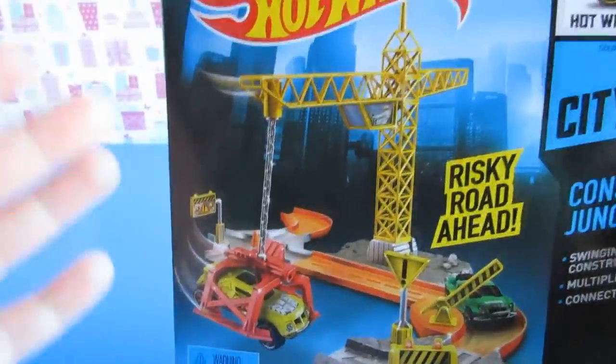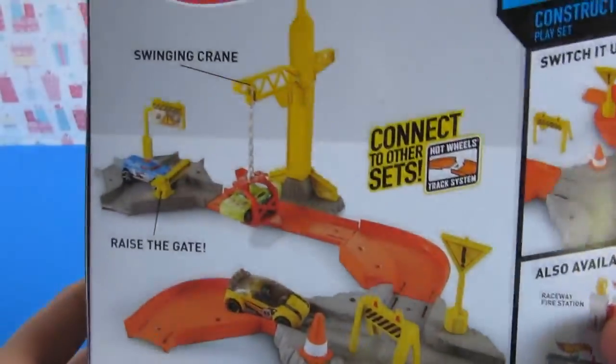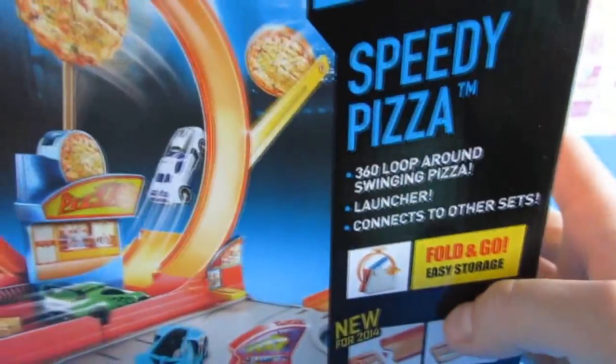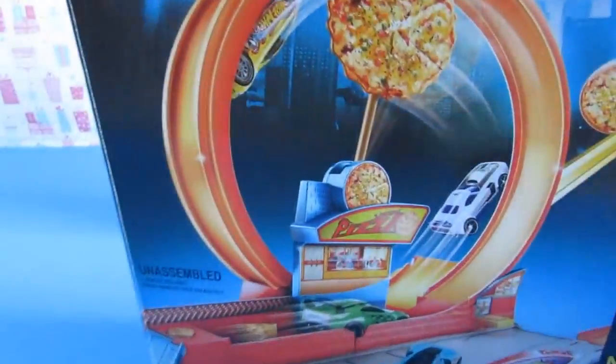Risky road ahead, as you can see. So it's part of Hot Wheels, part of the Hot Wheels series. So yeah, that's awesome that you can always connect them together. So I did a review on this one before, City Speedy Pizza. This one, as you can see, it was awesome circle here.